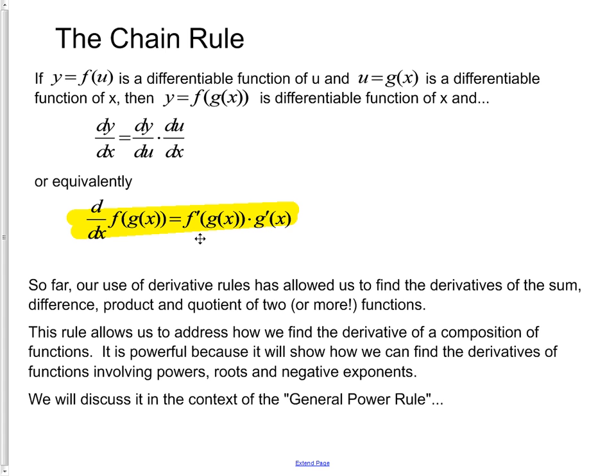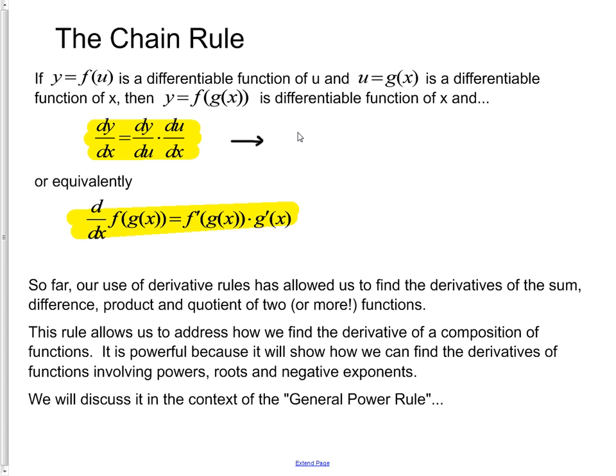Well, that seems a little strange. Another way of putting it, using the Leibniz notation for dy/dx, we say that if we are going to take the derivative of y with respect to x, then we take the derivative of y with respect to u and multiply that result by the derivative of u with respect to x. We've actually done this, although we haven't really stated it thus far.